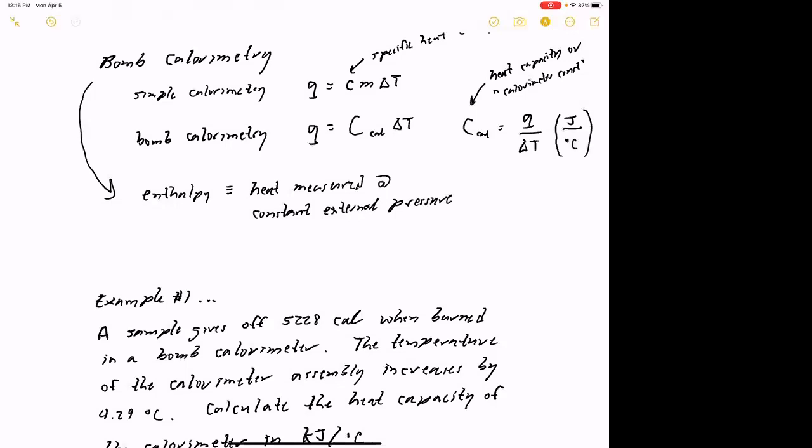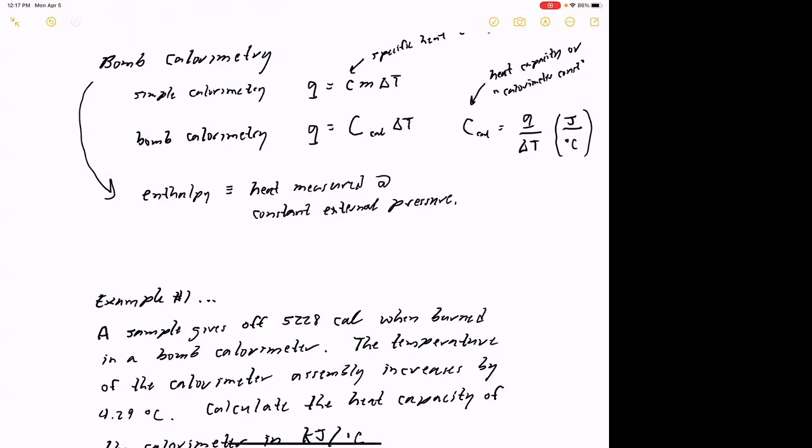Now, normally in a calorimetry experiment, especially a simple calorimetry experiment, the external pressure is just the atmospheric pressure bearing down on the system. Okay, so that's normally taken to be a constant. So when we measure a heat under those constant pressure conditions, we can express that as an enthalpy. The two are exactly the same. Okay, they're both measured in joules or kilojoules, and we treat them exactly the same way.